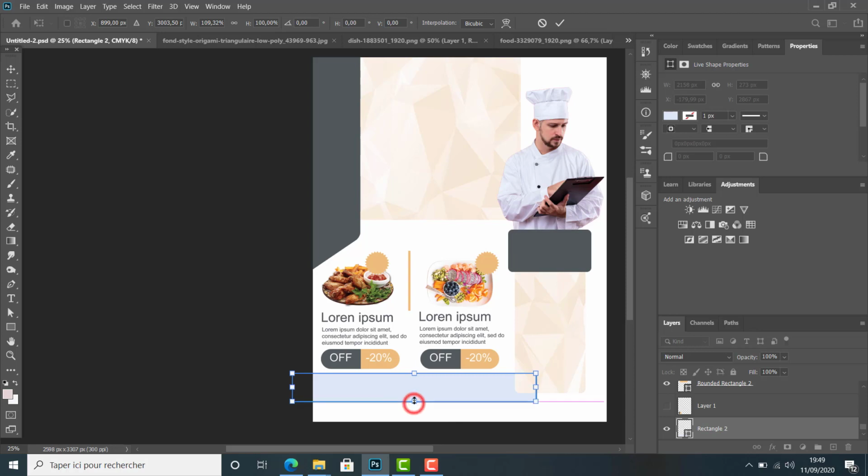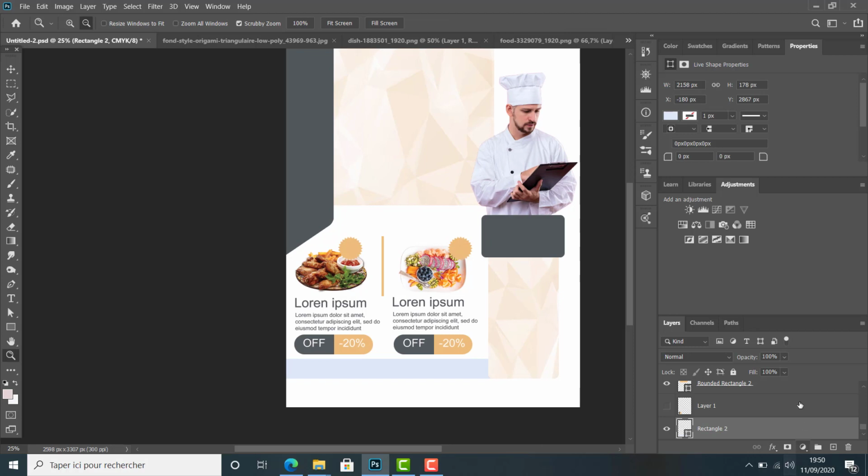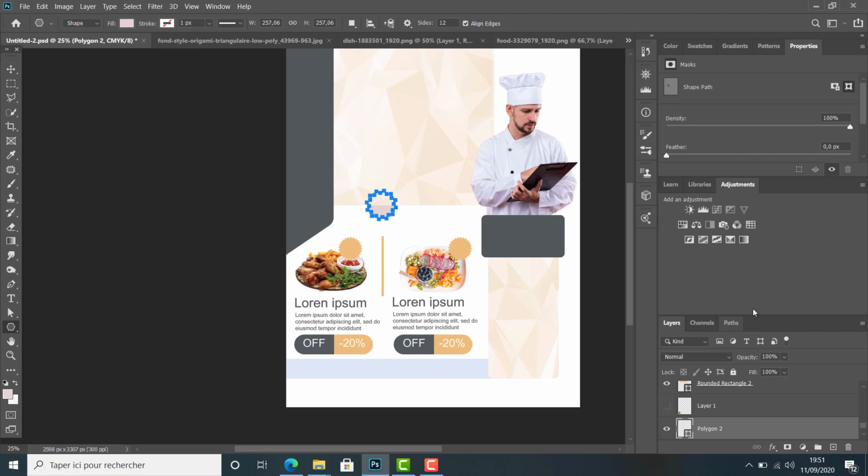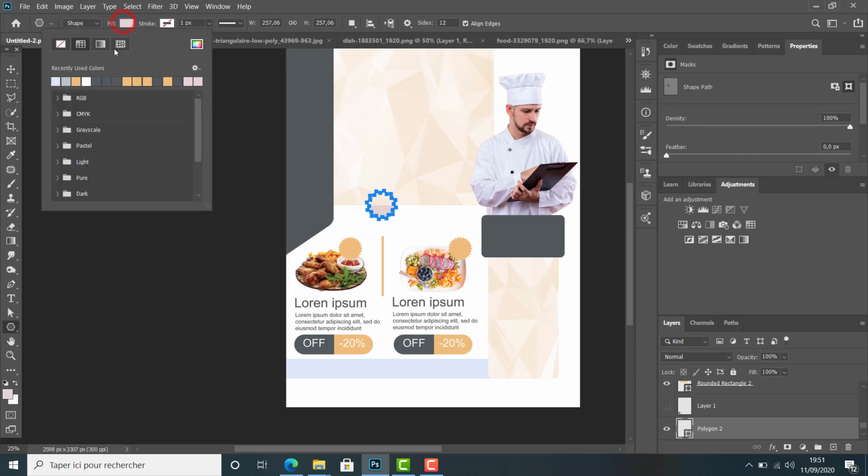And of course, we will make it lighter. So we will make it as the bottom of our flyer design, like you can see here.